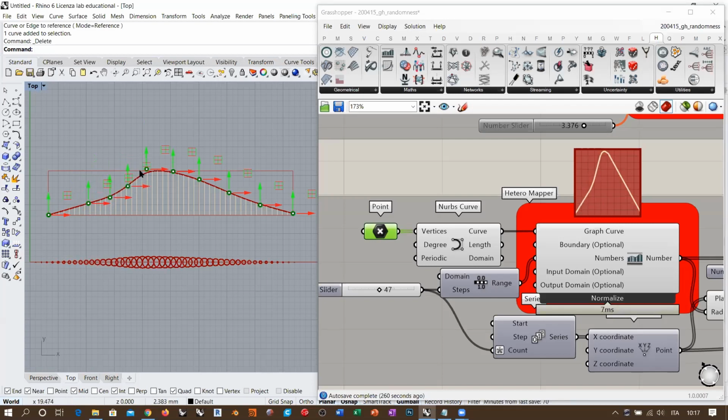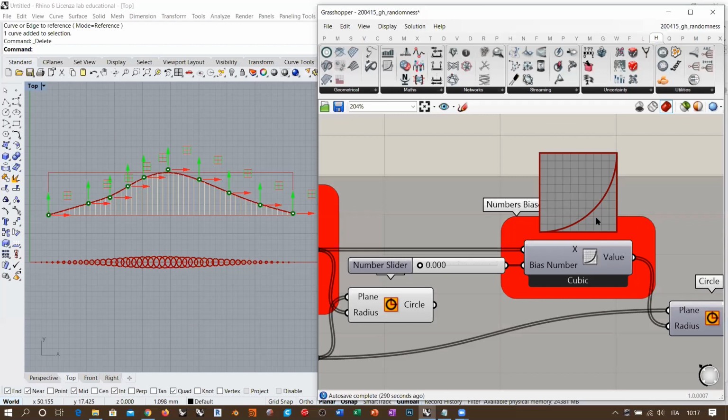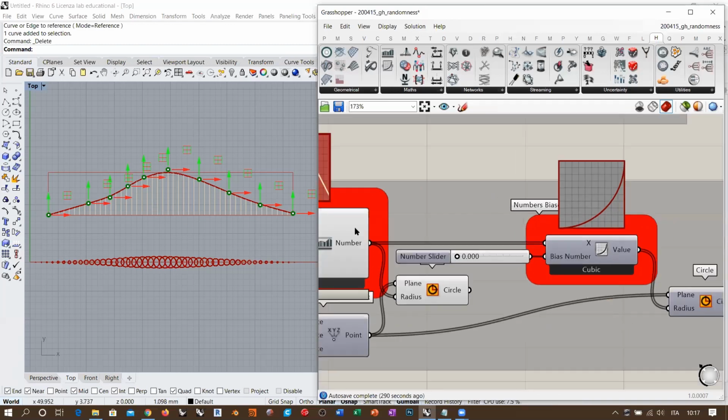Of course, the only thing that you cannot do, but this is also a consideration that affects the standard graph mapper, is create a curve that simply goes backwards along the x-axis. So if I take this point and move it to the right, and take this and move it to the left, then this will create some kind of weird behavior in the Hetero Mapper. So don't do this, it's just making things work badly. And another component that I wanted to show you here is a further elaboration, which is called the number bias, which is basically a way of redistributing these values towards the beginning or the end of the value sets.